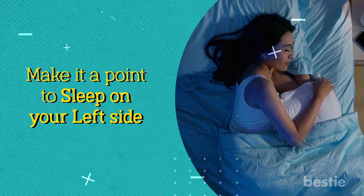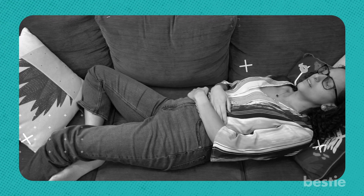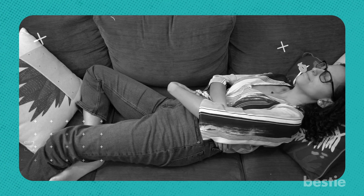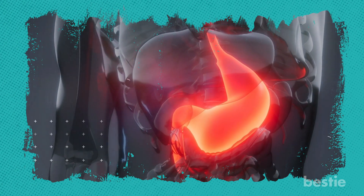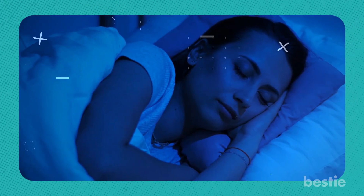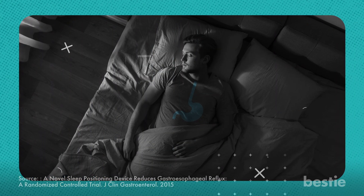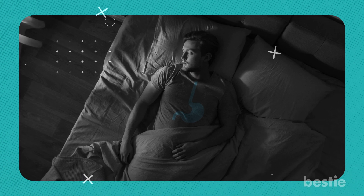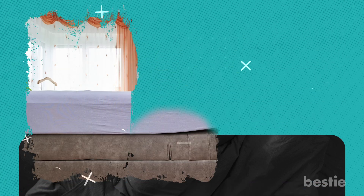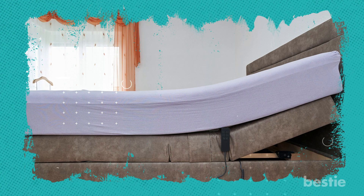Make it a point to sleep on your left side. Pesky heartburn can keep you up the whole night. Even if you're doing everything right about what to eat, your sleeping position determines where your stomach acid moves. Your stomach is a concave organ situated on the left side of your body. When you sleep in the left lateral position, the contents are unable to reach the entrance of your food pipe. If you sleep on the right side or on your back, acid can easily reach and flow back through the food pipe to your throat. To ensure the correct position, prop up the head section of your bed using an inclined plate, but avoid stacking pillows as it can cause neck and back pain.